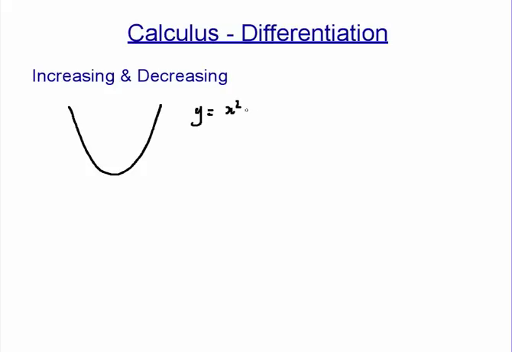This one, a nice parabola. The idea is increasing or decreasing. Here we see a negative gradient and for obvious reasons we say the function decreases. Here we see a positive gradient and again for obvious reasons we say the function is increasing.